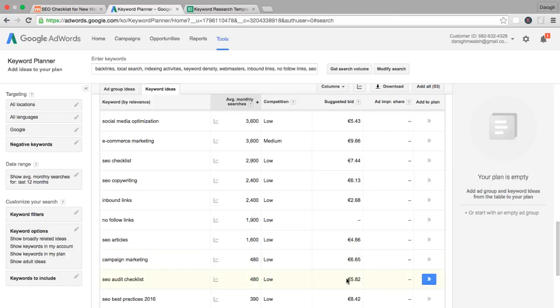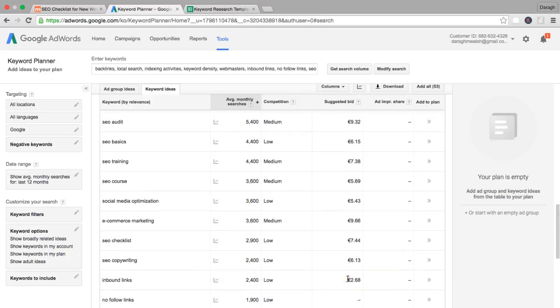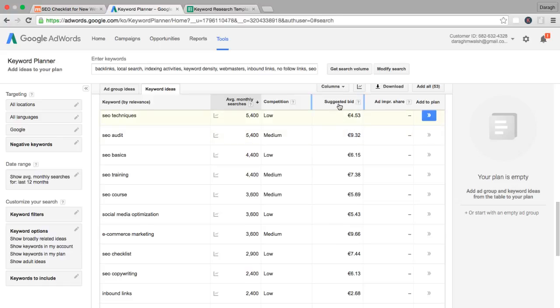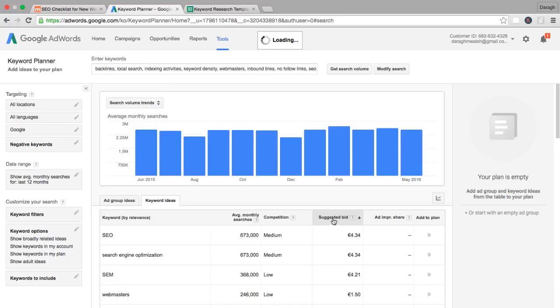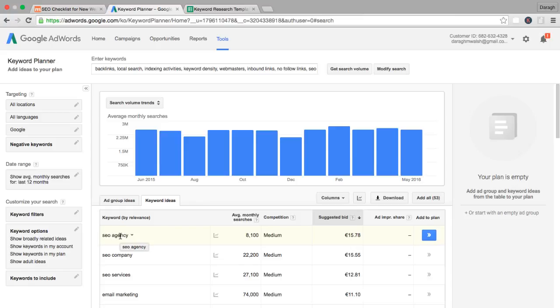And what I can see as well is that advertisers are paying for these keywords. So if advertisers are paying $5.82 or euros cents per click, then I know this is a valuable keyword for my business. I can sort this list by what advertisers are paying for it. And I can see that some of the most valuable terms, no surprise, something like SEO agency, because people have their wallets out there ready to buy when they're typing in a term like that into Google. Remember the buyer funnel that we looked at? These guys are right at the bottom, they're ready to spend.